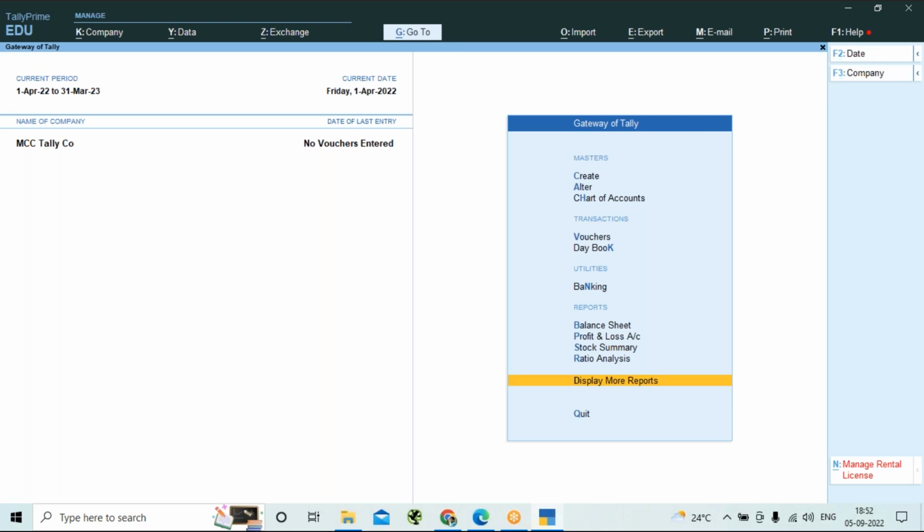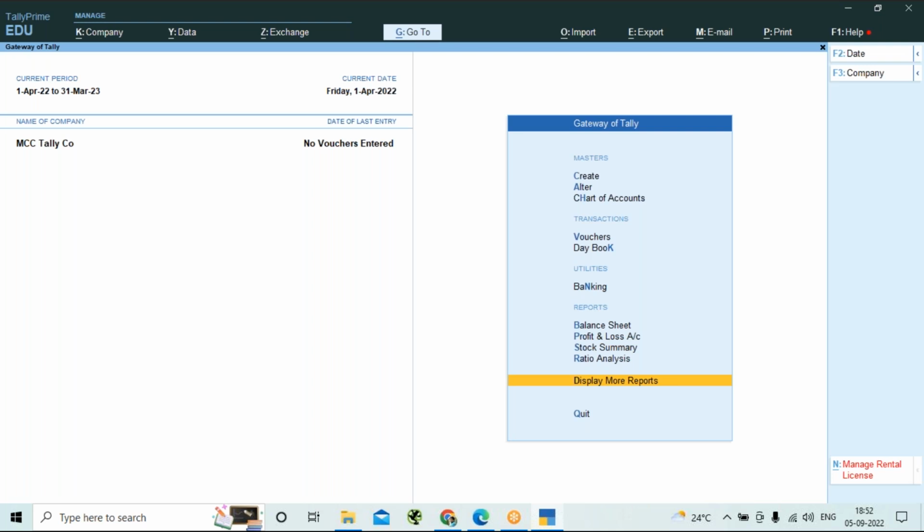Now, if I want to know whether there are any shortcut keys with a double underline, then press Control and hold it, and it will show what shortcut keys are there. So there is only one shortcut key with the Control button. That is Control F3, to shut the company. Okay.